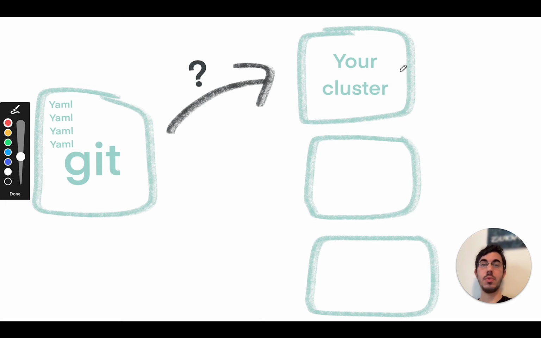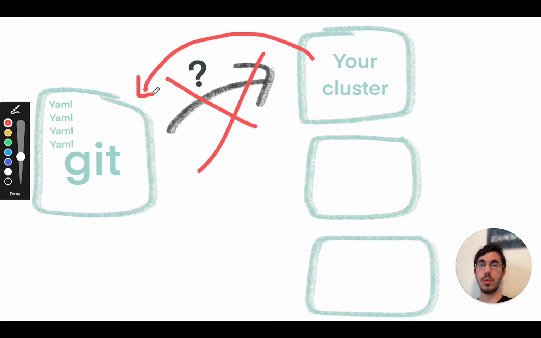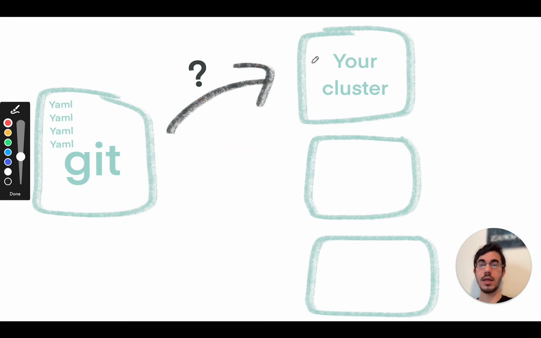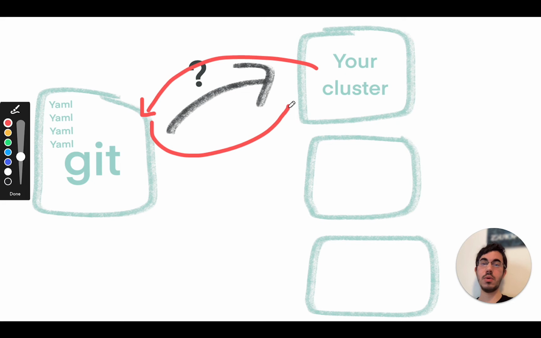Now, it would be really great if we could just apply the same concept over here. Like we could say, let's inverse the direction on these arrows. Instead of pushing stuff from here, we'll say to this cluster, you want to be this Git repo. And then this cluster will constantly run a loop where it checks, am I like this Git repo? Oh yeah, I am? Okay, cool. Am I like this Git repo? No, because there's a new commit that someone pushed. Okay, we'll go pull that in, and I'll make changes to myself.